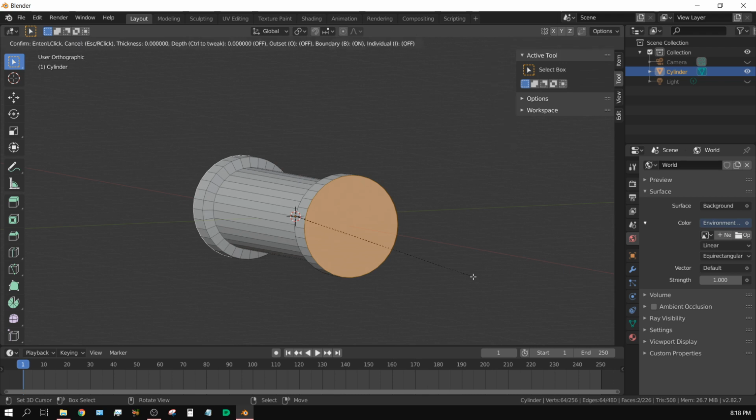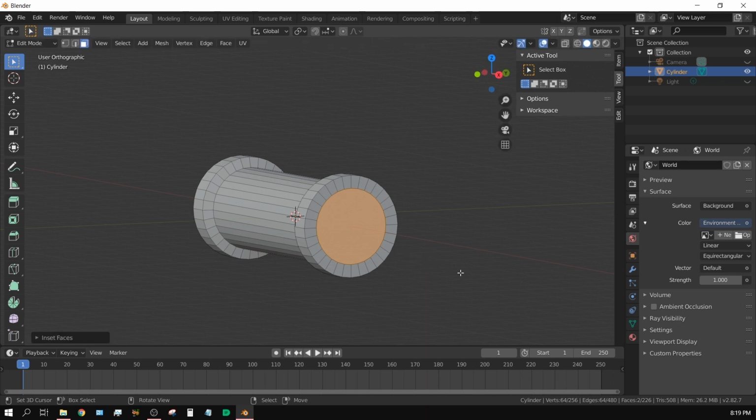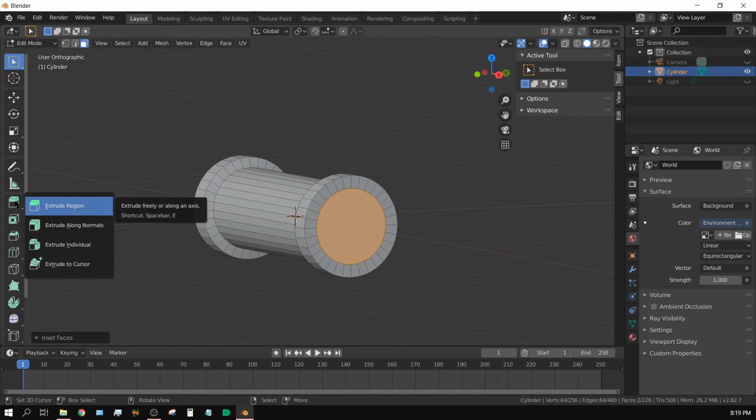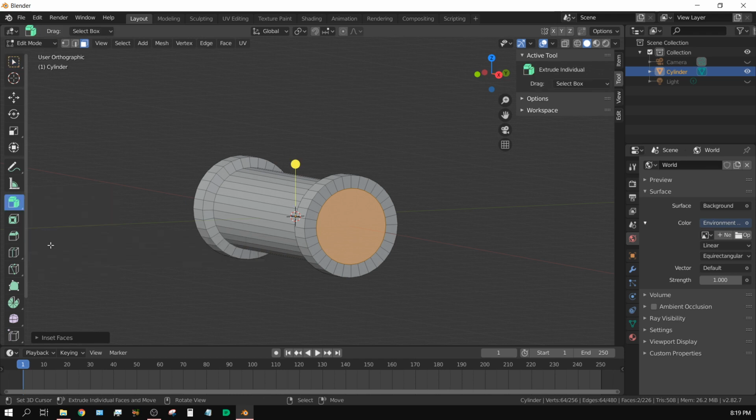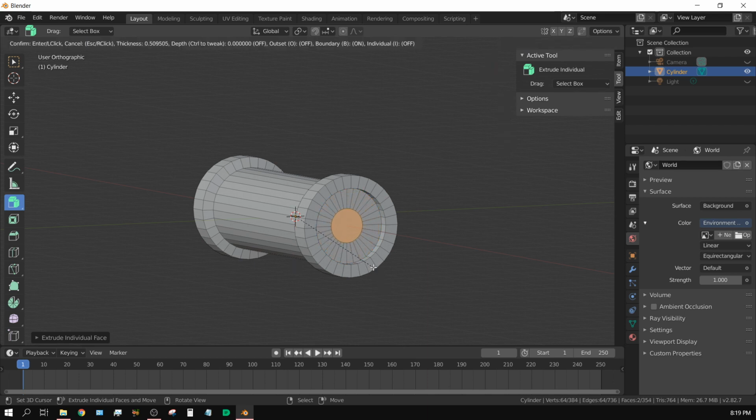Press I for inset, and we need to inset these faces to about right there, and then come over here to the extrude, left click, hold down, and then come down here to individual faces, and then drag this till it's just inside, about like that, and then press I once again and inset it to about right there, and this right here will be our shaft.